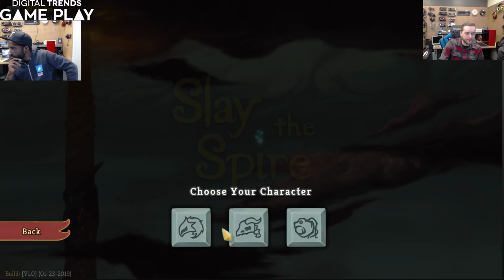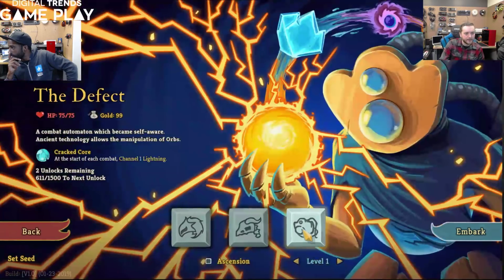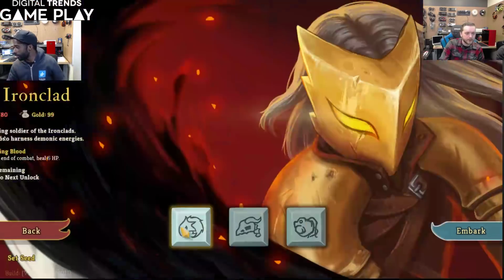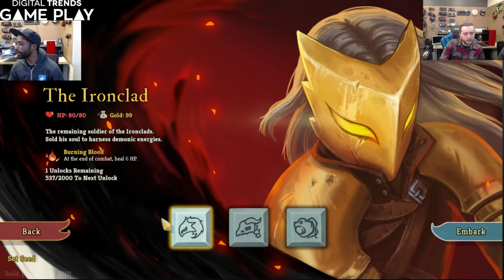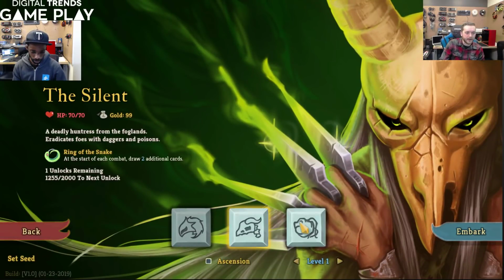You have three characters to choose from. You've got Ironclad, the Silent, and the Defect. It's basically warrior, rogue, mage. Standard rock, paper, scissors? Well, no, you're not competing against each other, but the Ironclad does a lot of self-harm, stacking damage type stuff. Silent, a lot of armor and poison and drawing a bunch of cards.